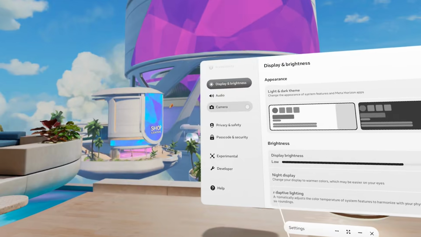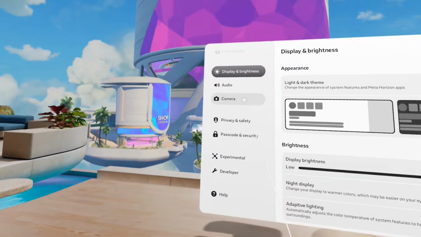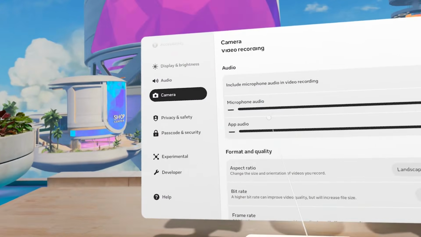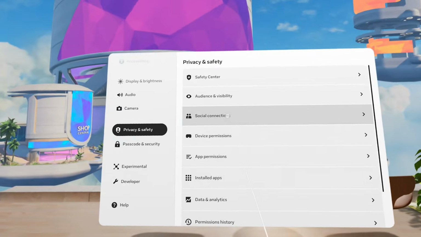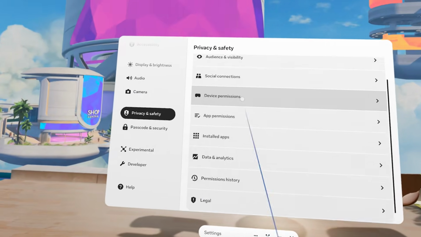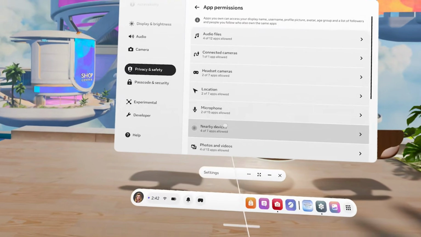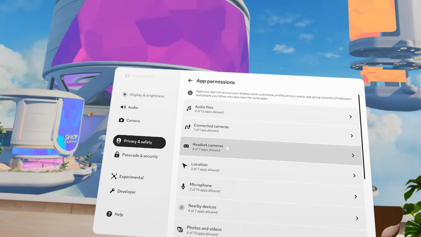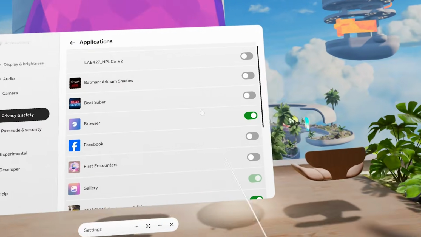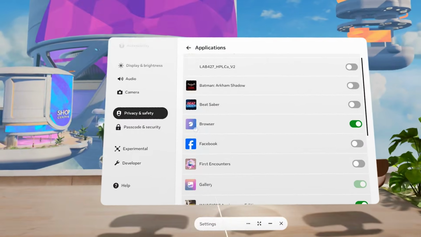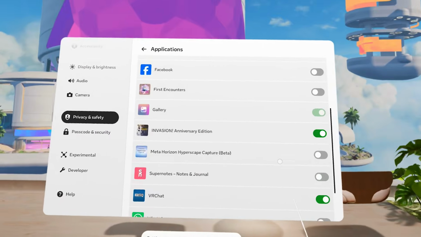And another change is that when you share pictures from the gallery, you should be able to select with which app you can share them. So I think it was here, yeah. Microphone, camera, photos. Okay, here you can select enable and disable with which apps can get access to your photos and videos.